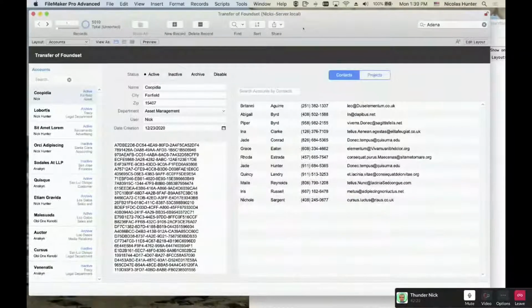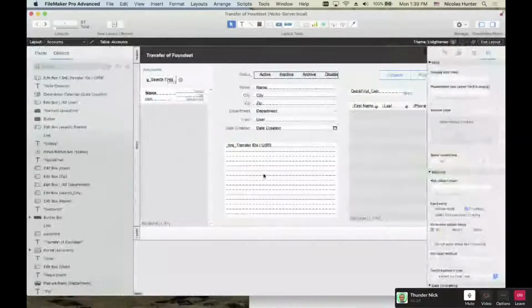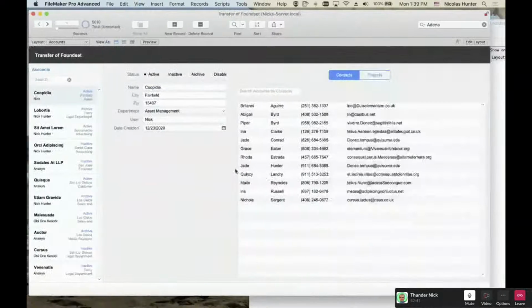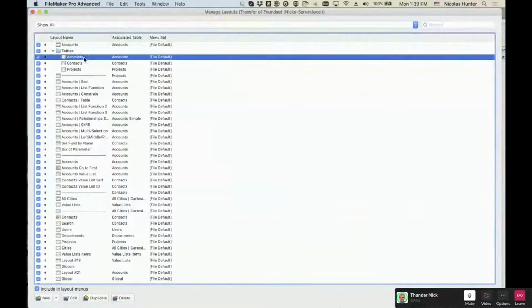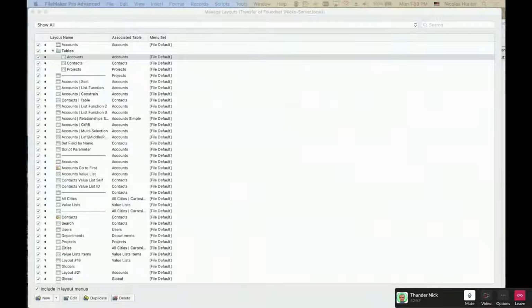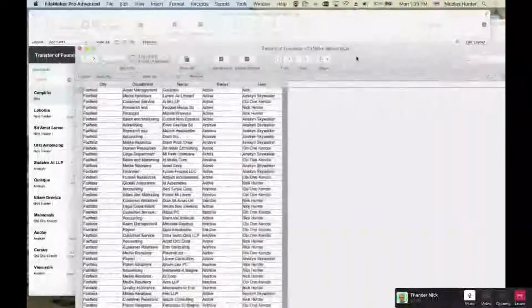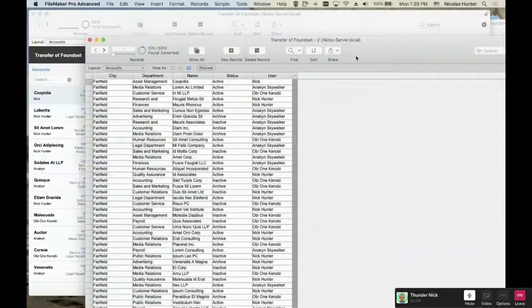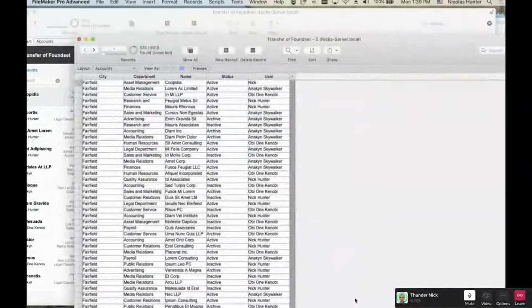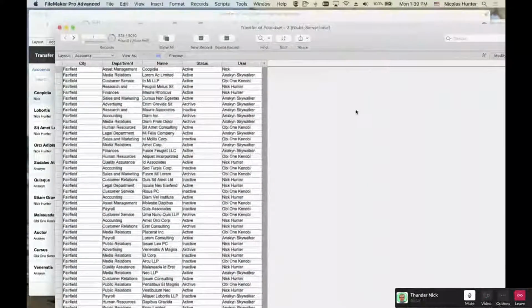So now what we can do? How can we merge that technique with the perform script on server we learned last week, right? Pretty much what I want to do here, okay, I type something here, and I want FileMaker to go to the account layout, right? This account layout, remember I told you, use a dedicated layout for what you want to do. Don't use the data entry one.